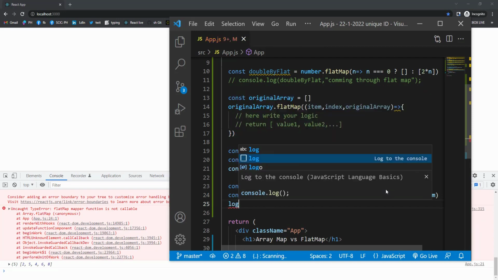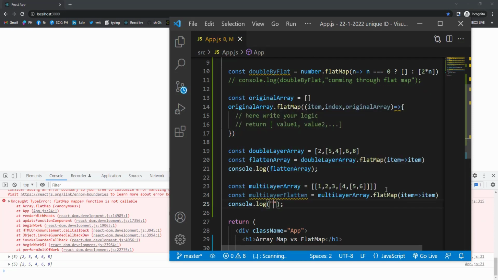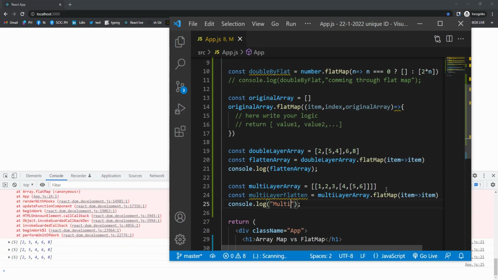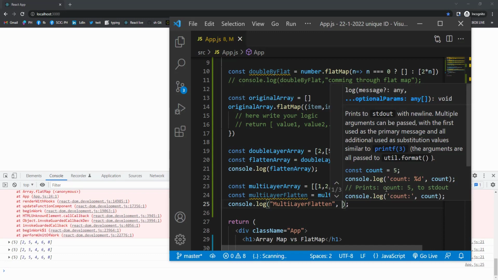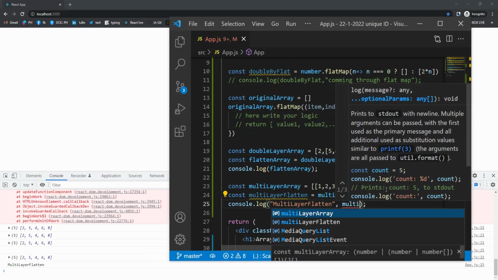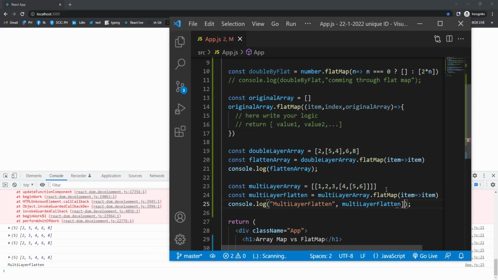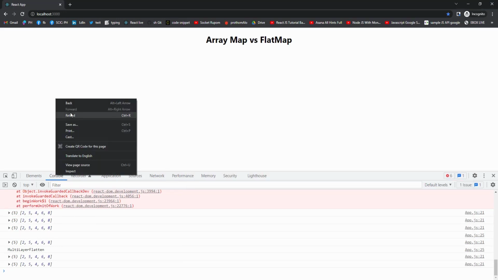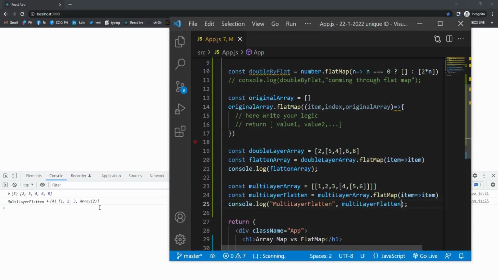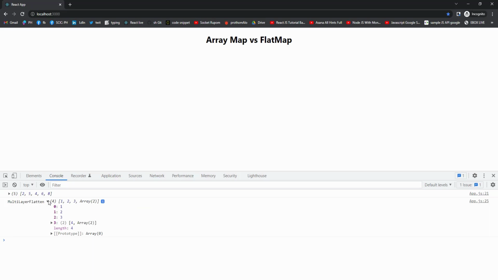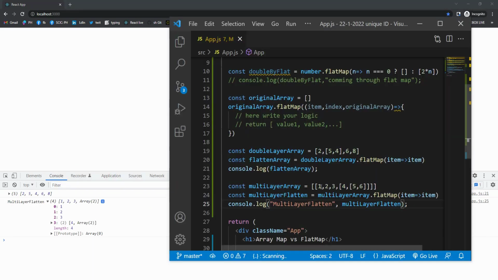So now if we log here the multi-layer flatten, we can see that the array has been flattened and it removed only one layer, this layer. This layer has been removed, but our other layers are still there.